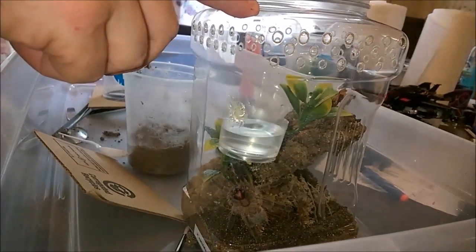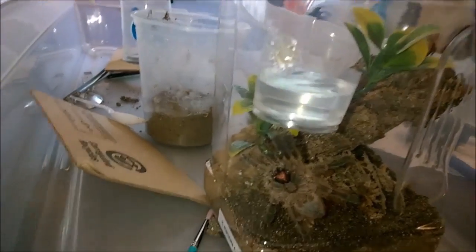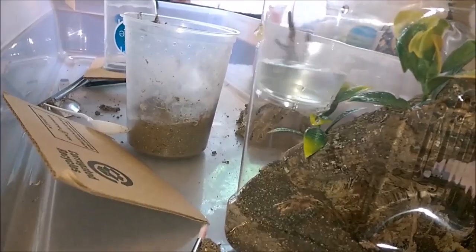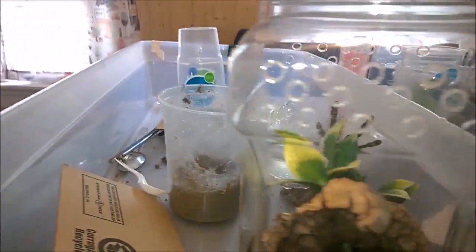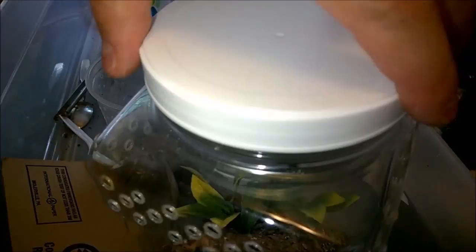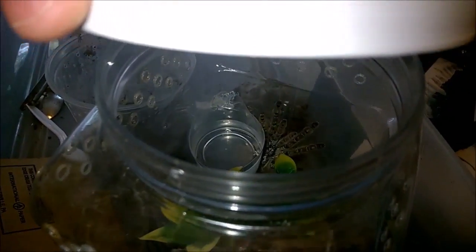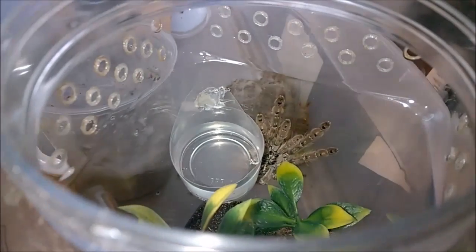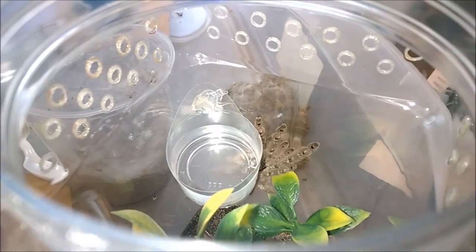And if you notice, that one never bit at the brush, never tried to bite at me. Oh, there we go. Let's see if we can get nice. You see him? I'm going to pop this just so you can try to. Very, very careful. I'm going to keep an eye on it. There he or she is right there. God, look at that white. And we're going to let him go. It's been a little traumatic.